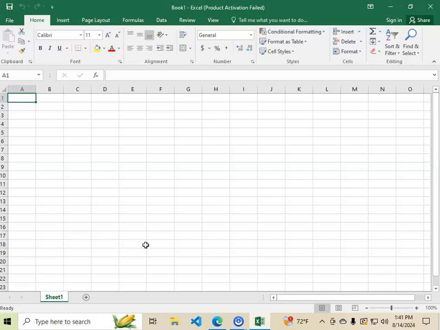So the moment you open your first Excel workbook, this is what you get. It's just like a grid of so many cells, and each of these tiny boxes are called cells, and they're characterized by the rows and columns. For you to know which cell you are at, you can simply look at this point here and you'll see the name of that cell beginning with an alphabet, then we have a number. So this is C5. I can look at cell A3. You can navigate to any cell, and there you go.